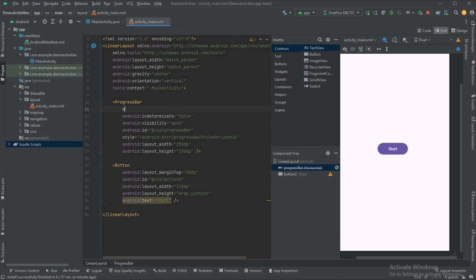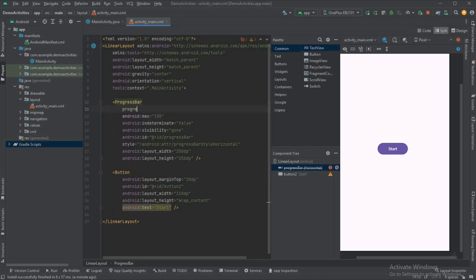And here one attribute I will use is max. This max is the maximum progress we can show or put, and one more is progress. Now this progress I will set to 40.